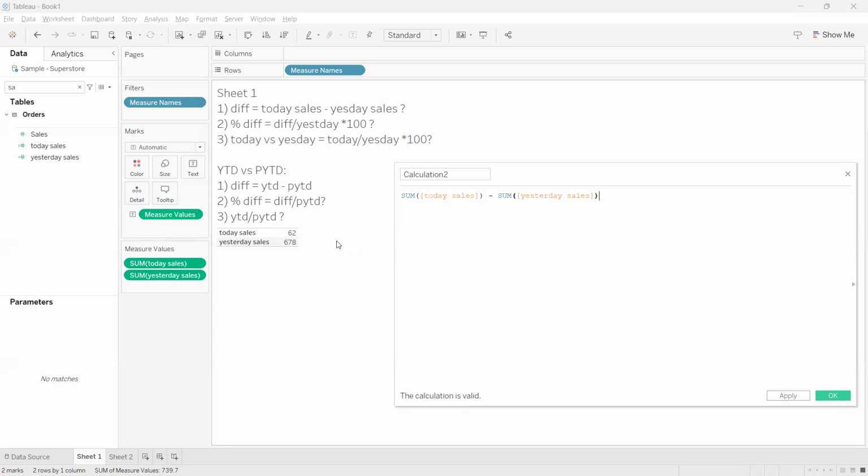Why? Because how we are getting the 62? Because of sum of today. So we have to use sum of today here. How we are getting this yesterday sales? Because sum of yesterday here. So we have to use sum of yesterday here. Okay. So once you get this today and yesterday, it is very simple to calculate all the other things. In real time, they will be asking you in the interviews how to compare, they will be asking you the percentage difference formula and how many times you are comparing to the last year's sales. Okay. So once you get all this, that is not a problem. We can get everything.